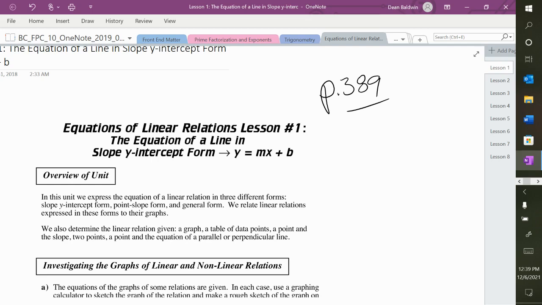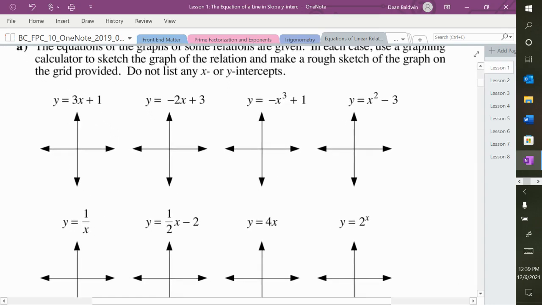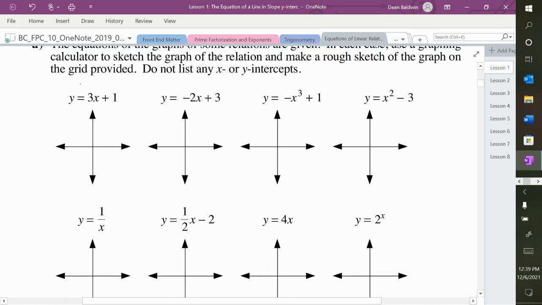So having said that, and we've talked a bit about this, how do you know if something is linear? Looking at the formula, how do you know if something's linear? The exponent is 1. So looking at the first one, is it a linear or nonlinear graph? This is linear. And we know that linear is a straight line, basically. I'll sketch all these. I don't expect you to know all the ones that are not linear, but I'll just sketch them just because. What about the next one? Is it linear or nonlinear? Linear, because the exponent is 1.